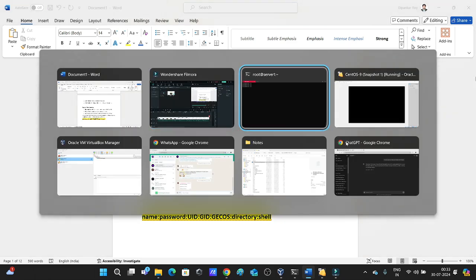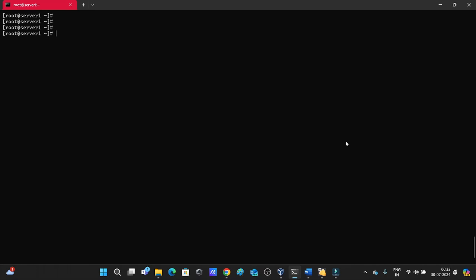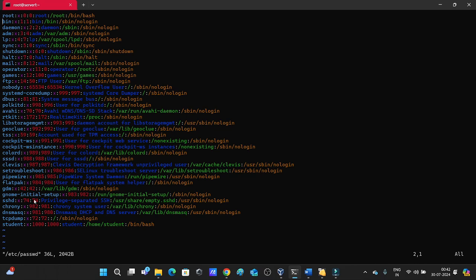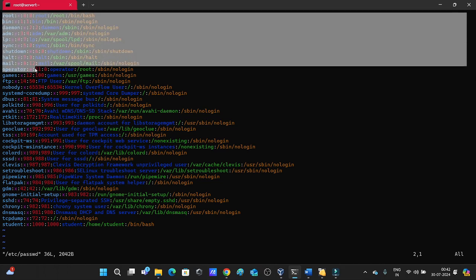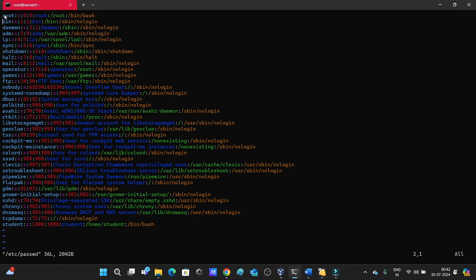So let's go inside the terminal. We'll open the /etc/passwd file. You can see all the users. You can see the root user, and this is the bin user.